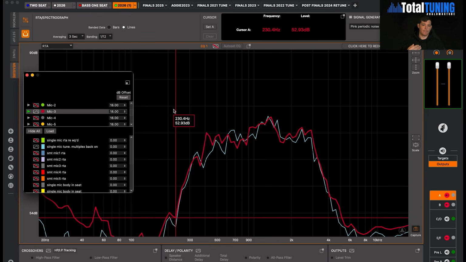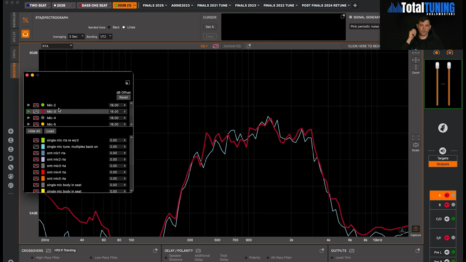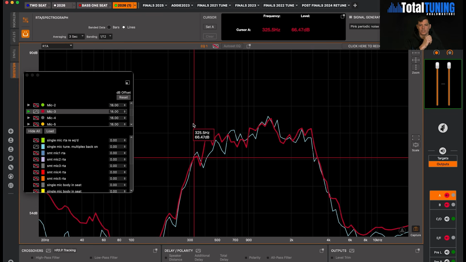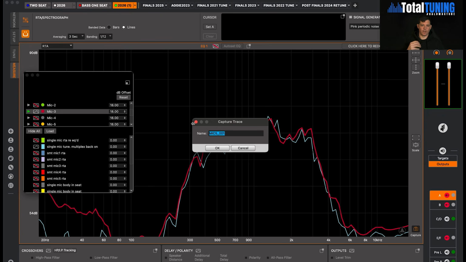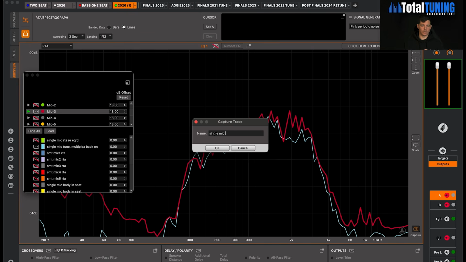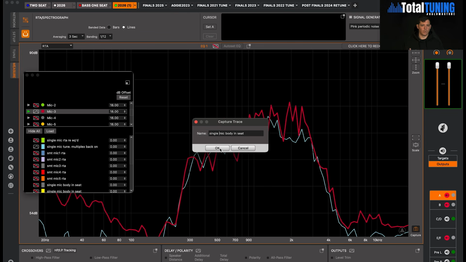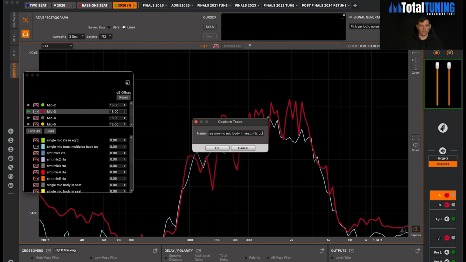So again, body in the seat, you can see that slight dip that I've kind of averaged out by moving the microphone around my head. And that dip doesn't look quite as pronounced now, right around that 700 to 800 hertz range. So it shows you that the moving mic method is a valid way to clean up some of that data and make it easier to digest, make it easier to make good decisions. But we can still see that there's going to be some differences here. Once I get done saving this trace, we can take a look more in detail.